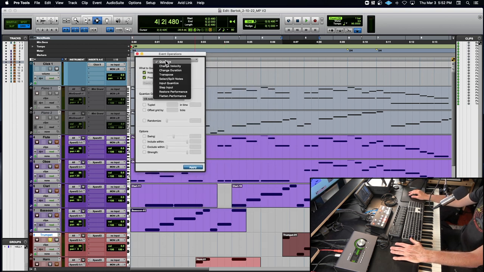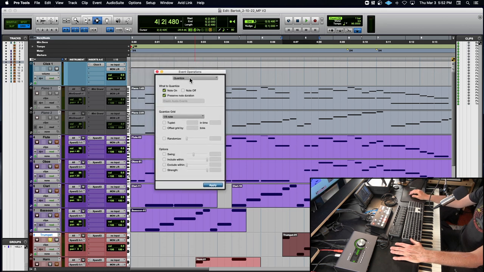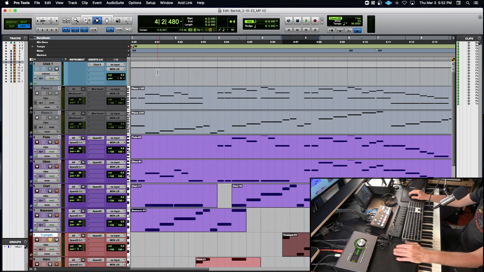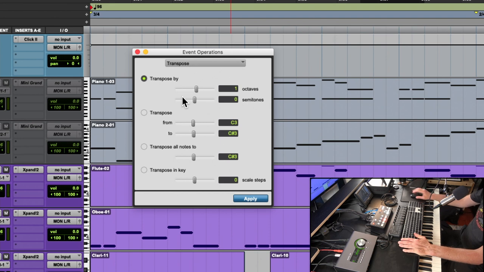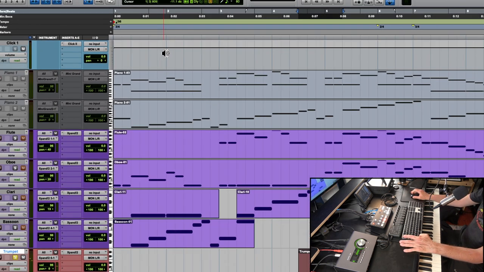What I typically do is use key commands, though some of these have one and some don't. So we're going to do Transpose, and for Transpose, it's Option T. You should know that every sequencer has a key command to bring up Quantize. I'm going to bring those few notes up an octave just by typing in one. Then I hit Enter once, and you have to apply it, which means you can either click on this blue box or just hit Enter a second time. And I'm going to listen, because it might be too high.